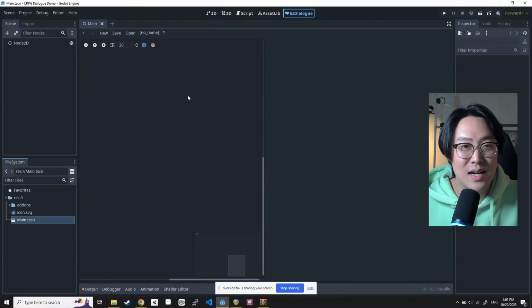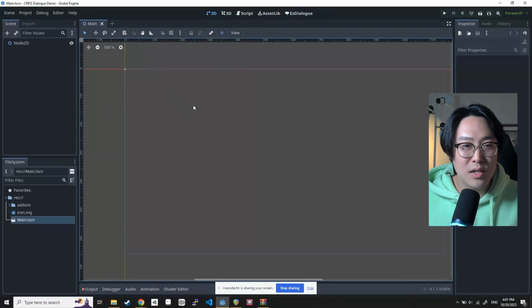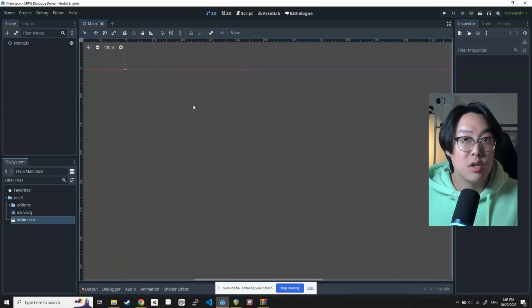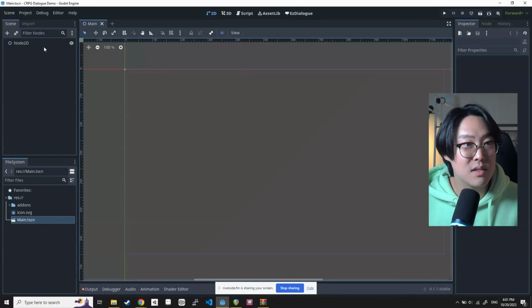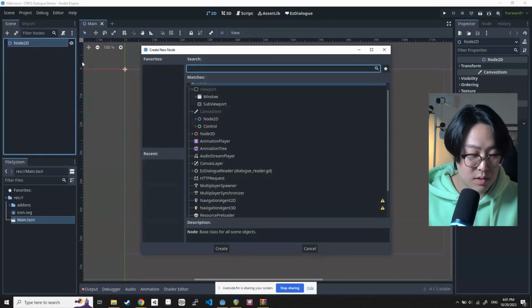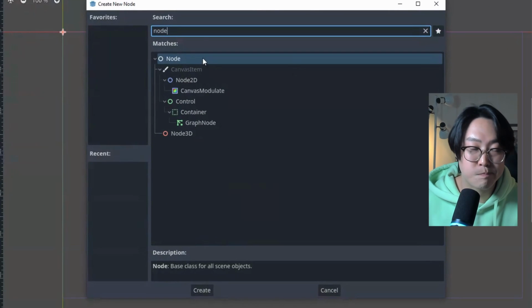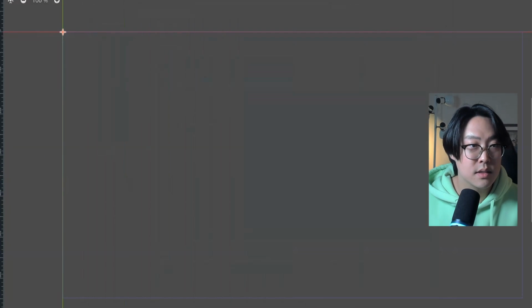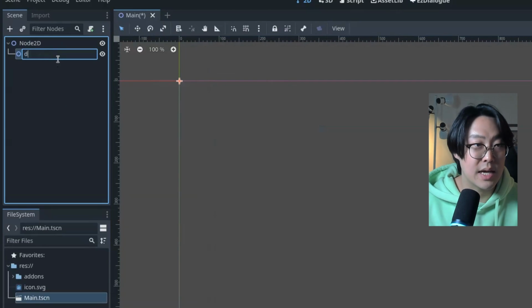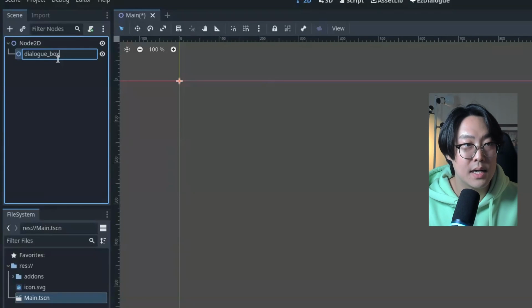Unfortunately, that's not where you start. Where you need to start is actually you want to create your dialogue display, to show dialogues where you want to show the dialogue. And I'm going to just set up a very simple one. So I'm going to create a node called DialogueBox. I guess it's a capital D, DialogueBox.